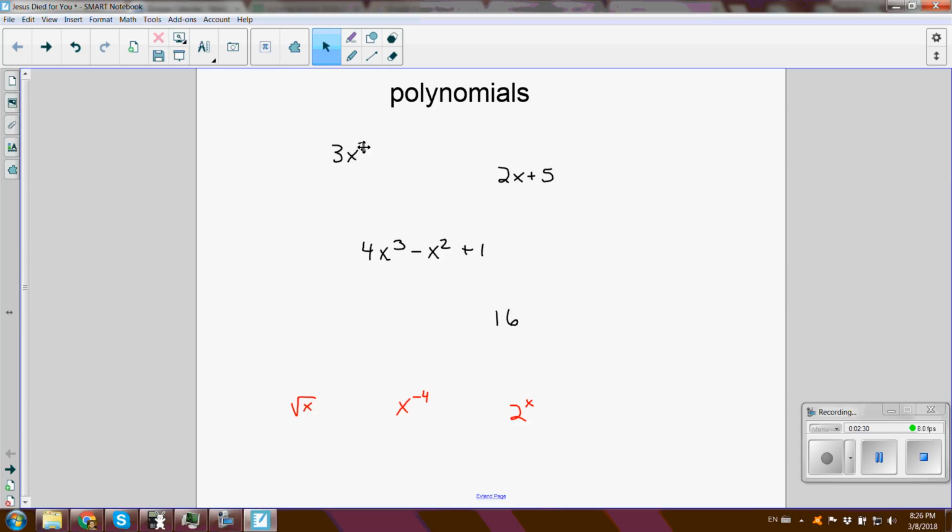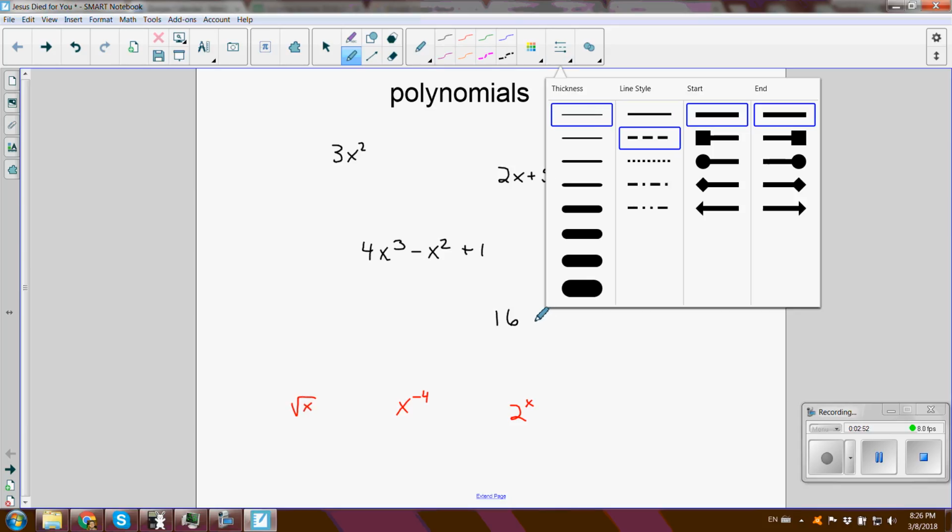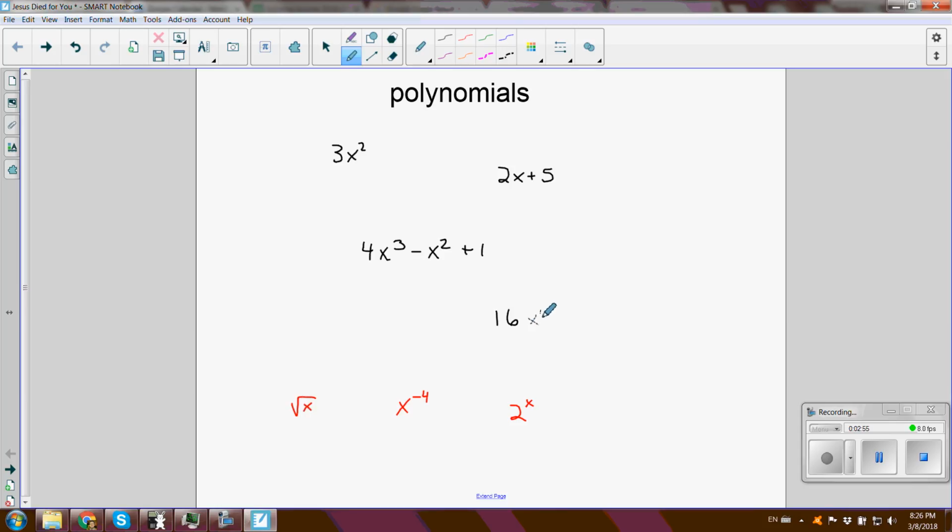Whole numbers. 2, 3, 2. Oh, what's the power of x here? There is no power of x there. Well, x by itself is x to the first power. 1 is a whole number. And my question would be, what power of x is by the 5 and by the 16? It's actually x to the 0 power. I could put in x to the 0 power next to the 5. It doesn't change a thing because anything to the 0 power is 1.